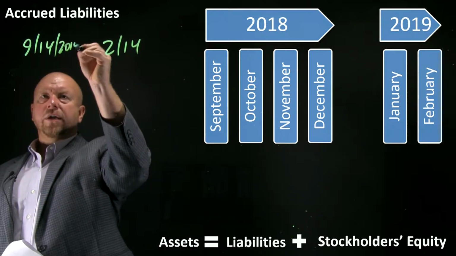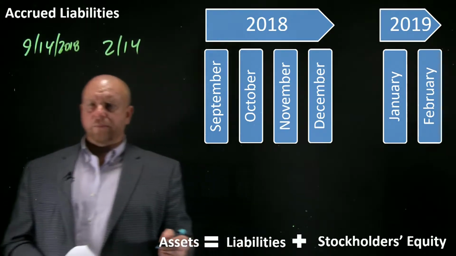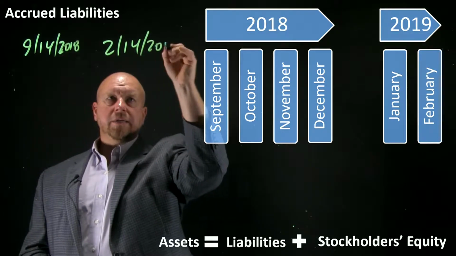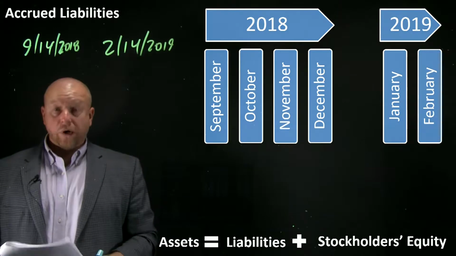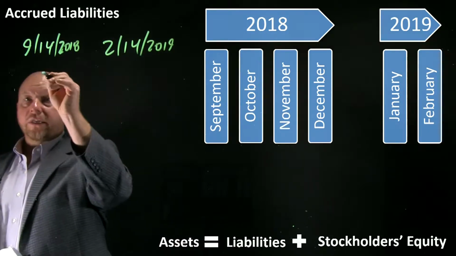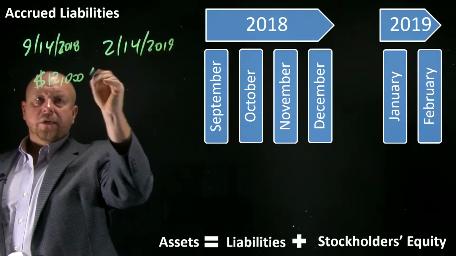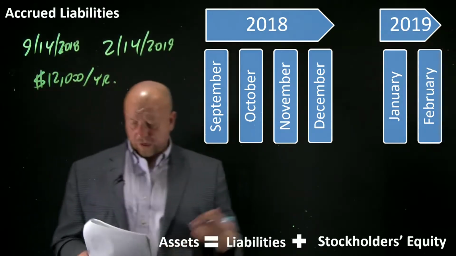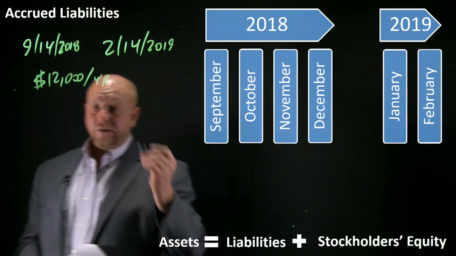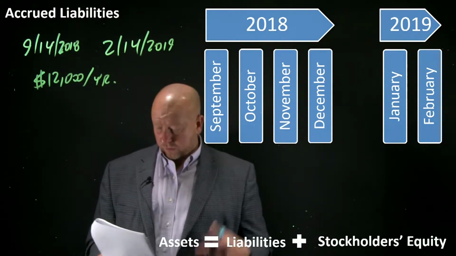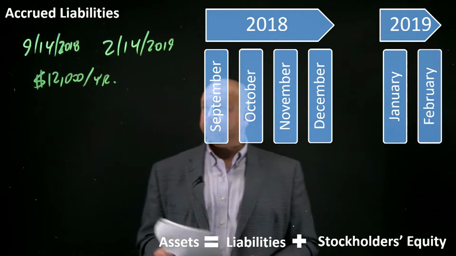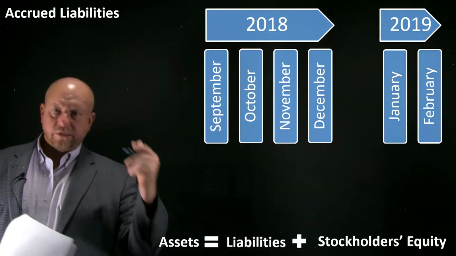So let's just look at a scenario here where this particular company has property taxes that are due the middle of September 2018, and then the next payment is due in the middle of February 2019. Right? Try to construct a realistic example. And let's assume that the annual real estate tax expense is $12,000. And you might assume by now, if you've watched any of my videos, I try to make the math easy. That comes out to $1,000 a month, guys, right? $12,000 a year. There's 12 months in a year, so we can very simply say that the average expense is $1,000 for each month.